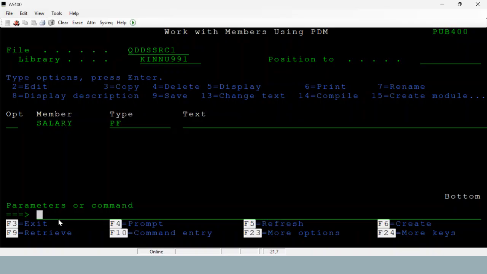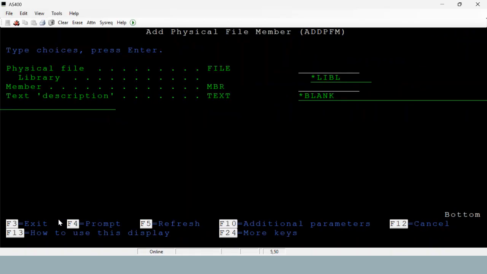So far, we created the DDS of the salary file and we have only one member. But what is our requirement? We needed 12 members like Jan, Feb, March. How can we add a member to the salary file? You can use ADDPFM, add physical file member, take F4, salary, and give the library. And here you can give Jan.